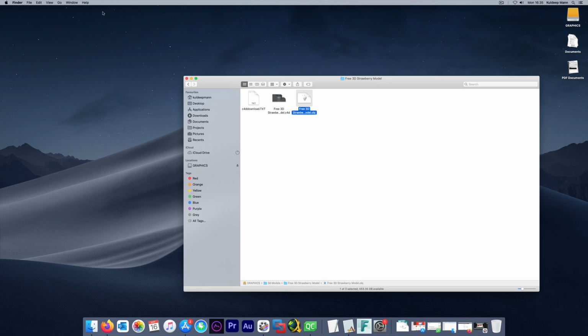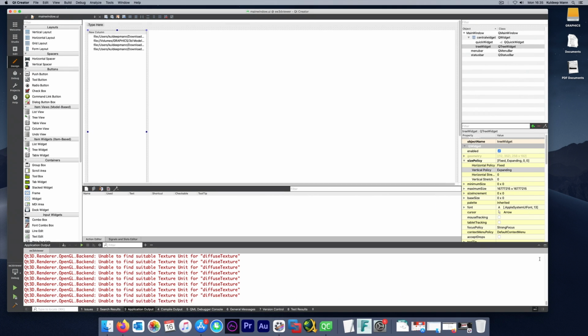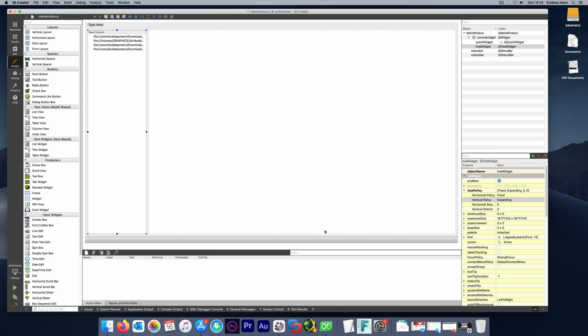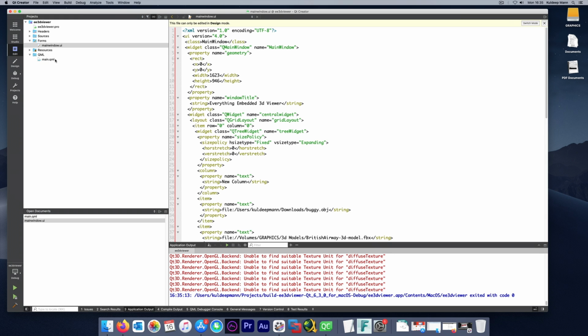So let me close this application, and let me go to Qt's source code. So this is my source code, and all it is, is a simple thing. I have a form. On the left hand side is the tree widget, which will eventually display the files and folders hierarchy. And the right hand side is a quick widget. Well, what is a quick widget? This is a widget which you can drop, use from here, QQuickWidget, and it displays the QML file. And what exactly is inside my QML file? Why is it so special?